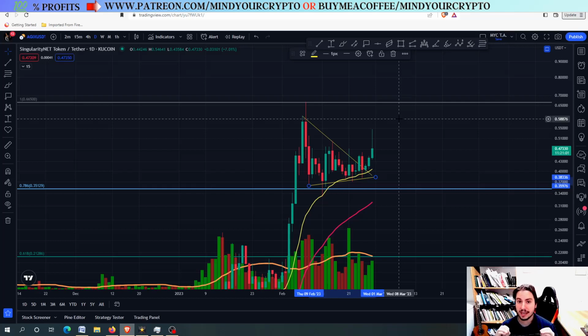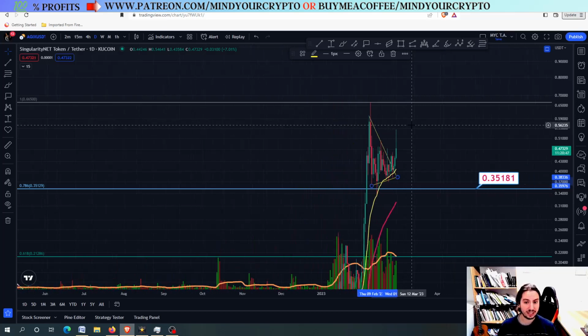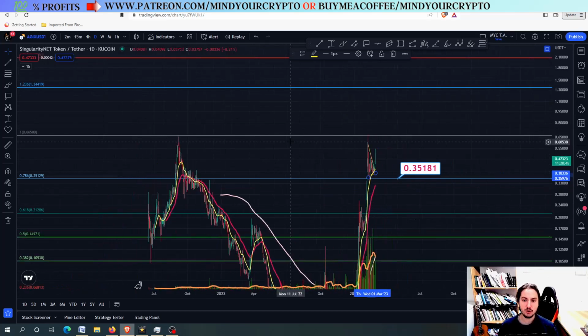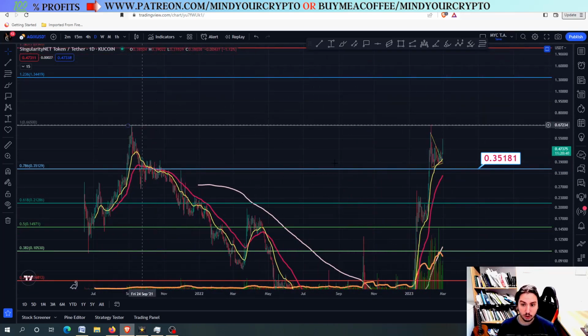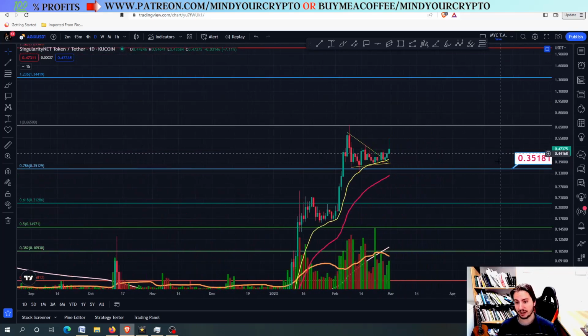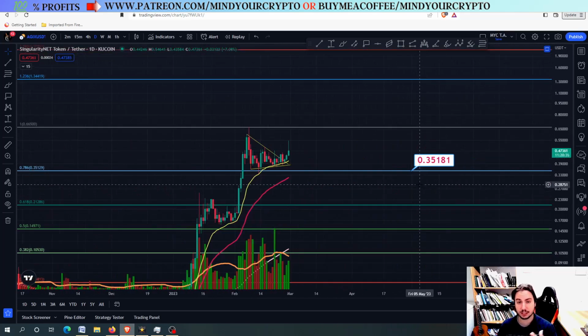Anyway, I want you to pay attention to the second most important target that we talked about, the 0.57. Without the closing above condition, you still run a high risk. But if we close above, then AGIX could literally explode more, and not only that, it could make a new higher high pattern out of this top. The double top could still be in play. However, now that we are holding the 0.35, at least for now, chances are good with us. But at the end of the day, if you want to minimize the risk and trade professionally, I would suggest you just wait.